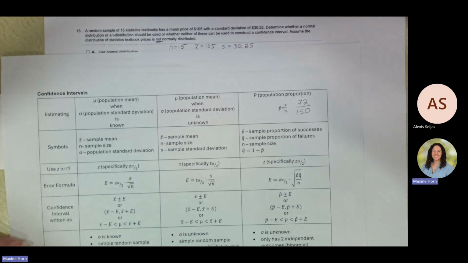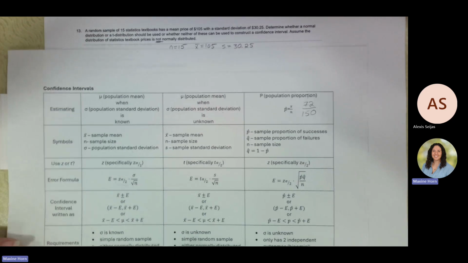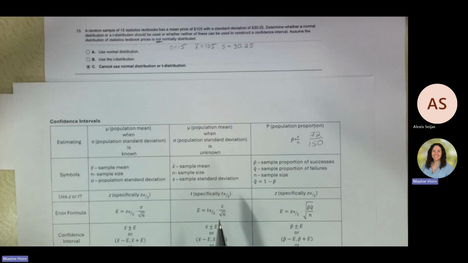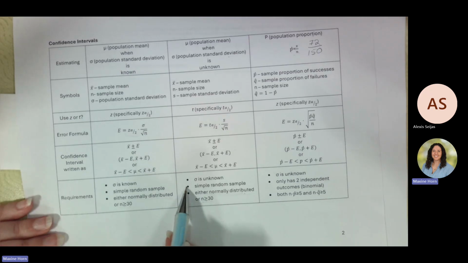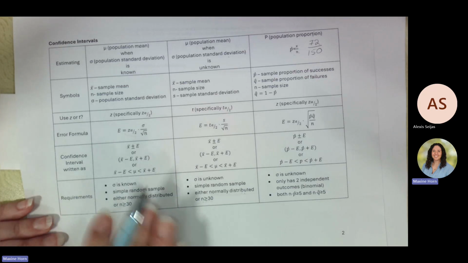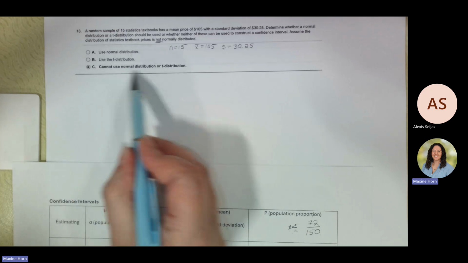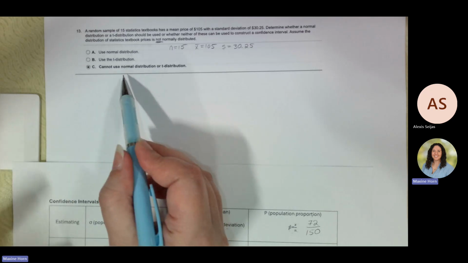Okay, that's all right. As long as I have a sample size of 30, it's okay as long as I have a sample size of 30 or greater. But I don't. I only have a sample size of 15. So this is a check, but this is not. I needed to have one or the other of these, and I have neither of them. So it does not meet the requirements. So I can't use either. I can't use the normal and I can't use the t.